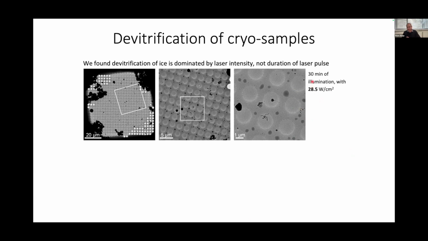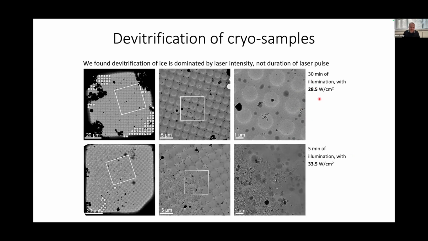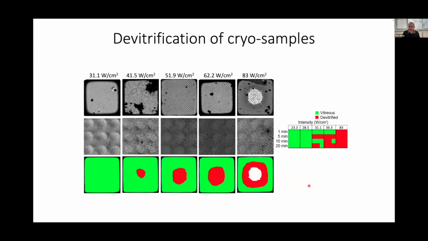So here it says 30 minutes. We've done this for up to an hour, and we see no devitrification below a certain laser power. If we increase this just a little bit, within 5 minutes, it's actually pretty much instantaneous, we start to see this cubic and hexagonal ice formation. This is devitrification of our sample, completely ruins cryo-EM. This was a consistent phenomenon, with devitrification starting in the center of the grid squares and moving outwards from there. But this was dependent on the kind of grid you use.